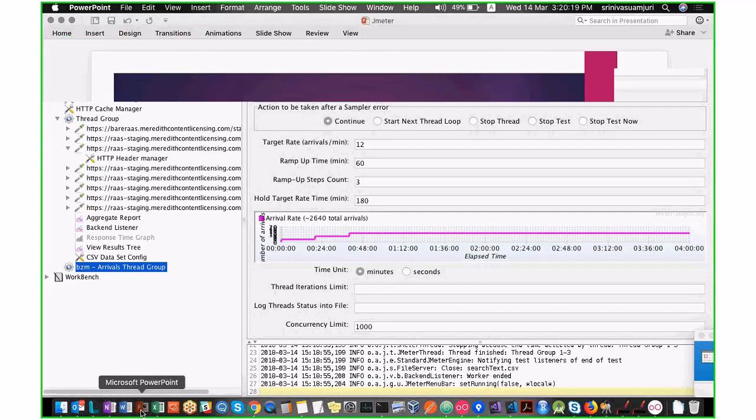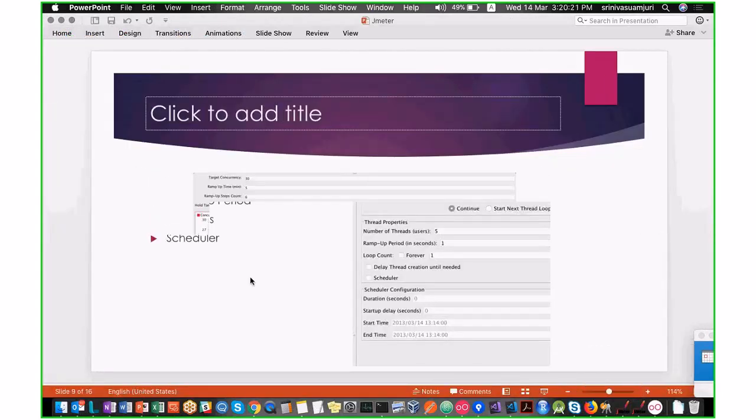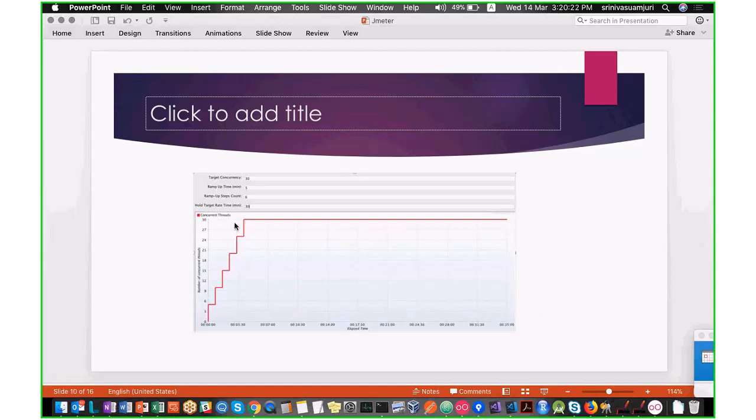In this case, what I'm trying to do is run 30 concurrent users in my system. How long I want to execute is 30 minutes. I want to run all these 30 active users. The ramp up time is 5 minutes, and the step count is 6. Six step count means in 6 steps you want to load these 30 users. So you can configure something like this thread group, add all the steps, and you can export.